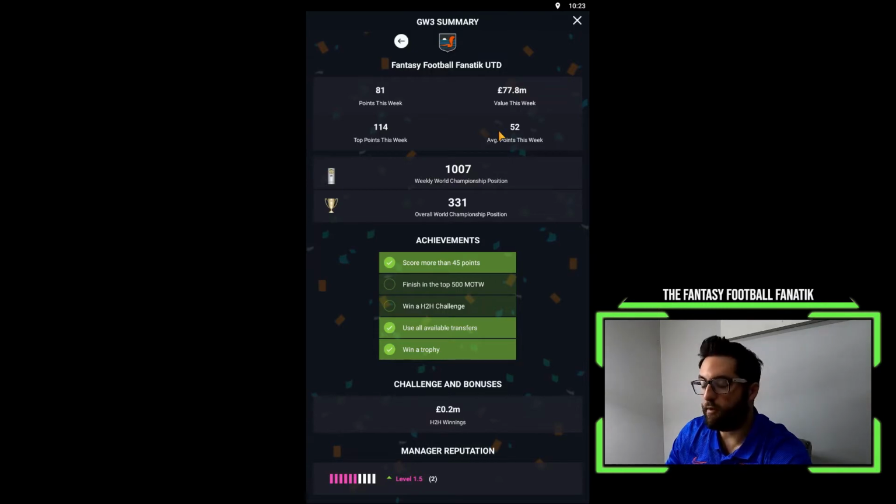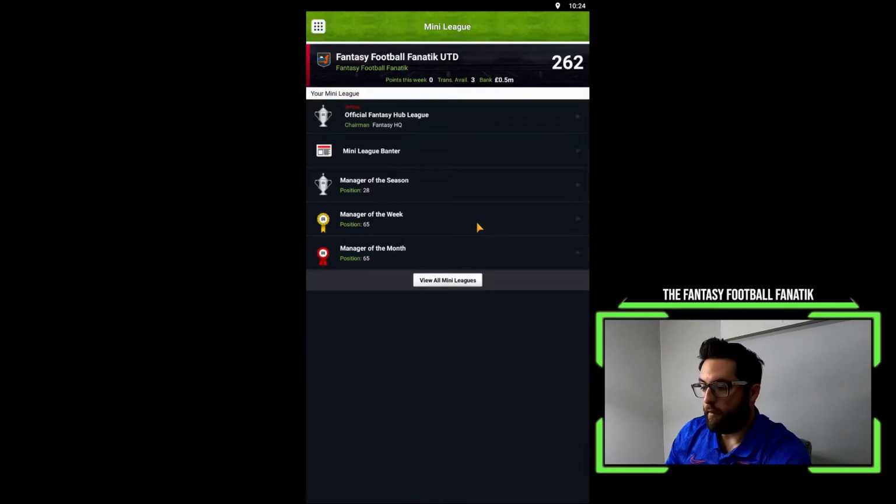And I'll just show you how I'm doing in my mini league as well, to see what position I'm currently at in that. So, the Official Fantasy Hub league, the mini league that I'm in. Again, really happy to climb quite a few places this week. I was 69th at the start of the game week, and now I'm up to 28th for the season. With those extra 81 points, I'm now on a total of 262. So if I keep making those gains week on week, it should be a really good performance going forward, and hopefully I'll break into the top 10 very soon.